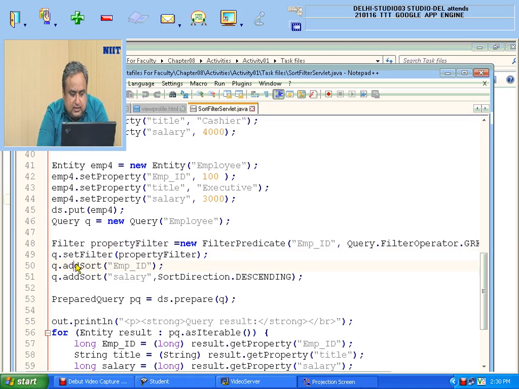Then I say addSort on employee ID first and on salary descending. So it will first sort on employee ID and then sort on salary. So if two people had the same salary, then it will sort the salary in descending order between those employee IDs.